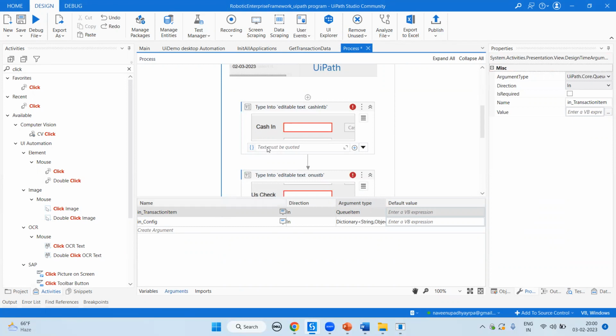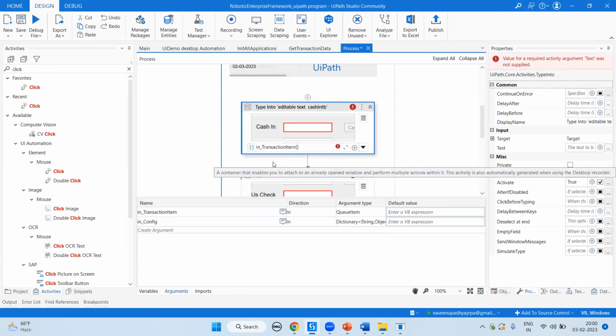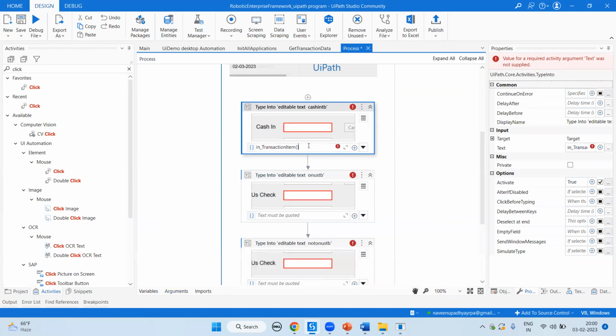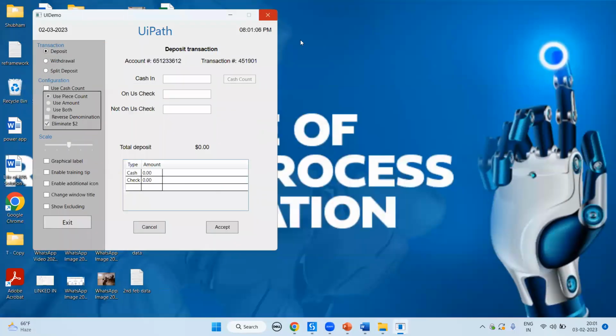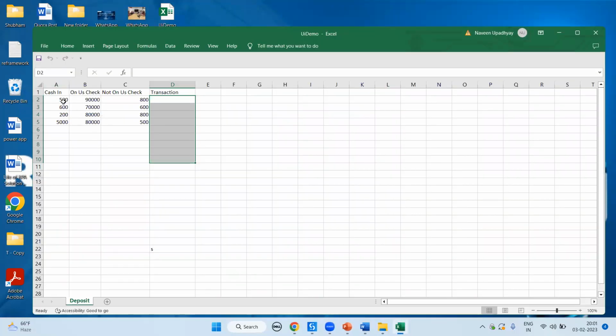So that's why I'm going to pass the data like that in transaction item, and we are going to pass the particular things. Let me come here. You know that in transaction item, you know how to extract the data from the queue, that we have already learned. And here I'm going for dot specific content, and here I'm going for double quote and your A, whatever the data. Why I'm going to pass this A, please understand this part also. Why we are going to pass this A, because my column name is A. Right now we're going for A.